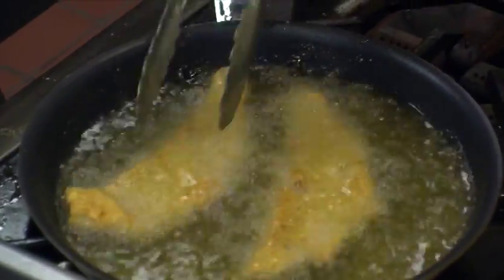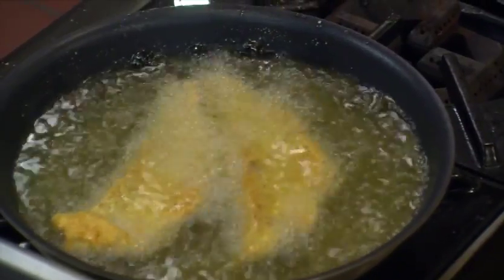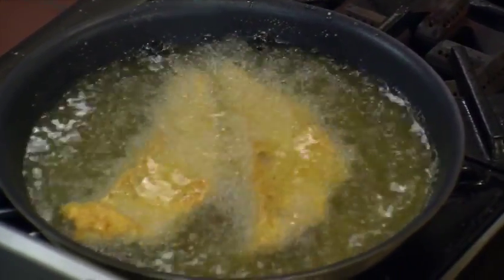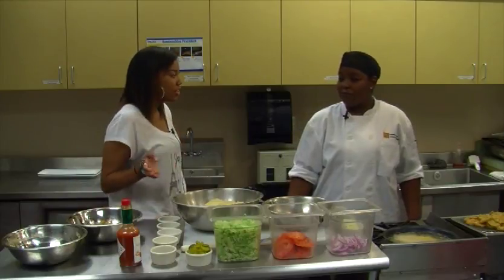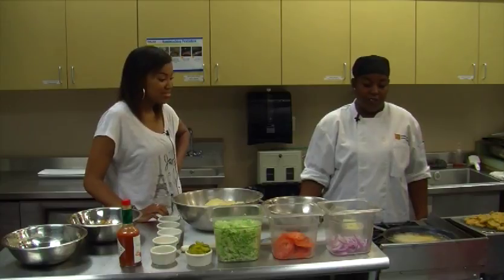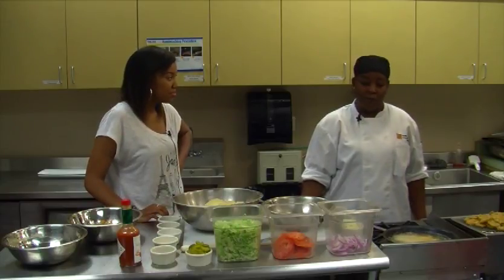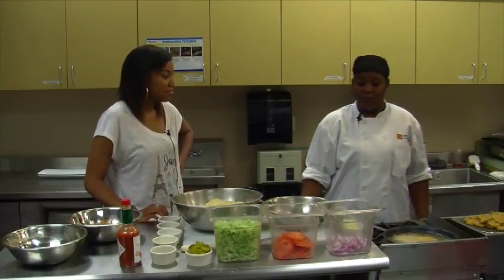So how long have you been cooking? I've been in the kitchen since I was 7 years old. Really? With my great-grandmother and my grandmother. Is this a family recipe that you're using today, or is it just one of your favorites? One of my favorites, and it's just something easy, quick to make, and if you're all torn about what you want to make in the kitchen, make a po' boy.